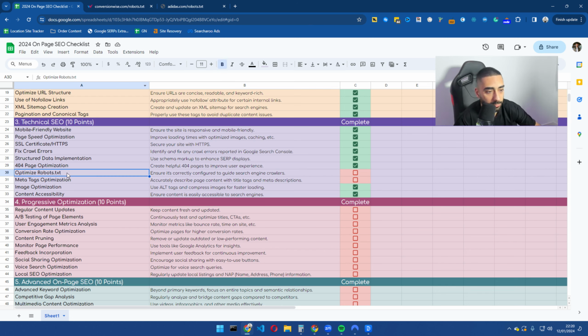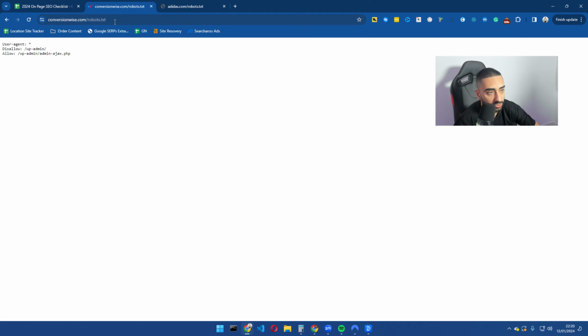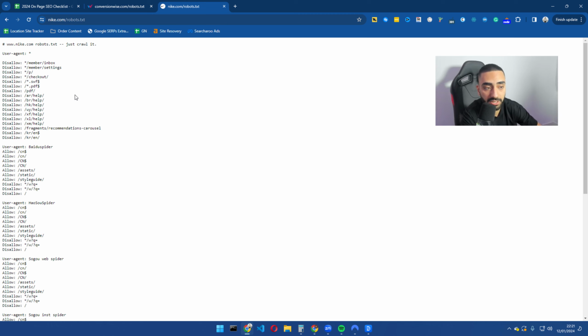The next step is to optimize our robots.txt. If we take a look at conversionwise.com/robots.txt, as we can see here, they have got a very basic robots.txt file. However, if we take a look at the likes of Nike, for example, they have got certain things that they have disallowed. Again, I'm not saying that you need a robots.txt file as in depth as these guys.